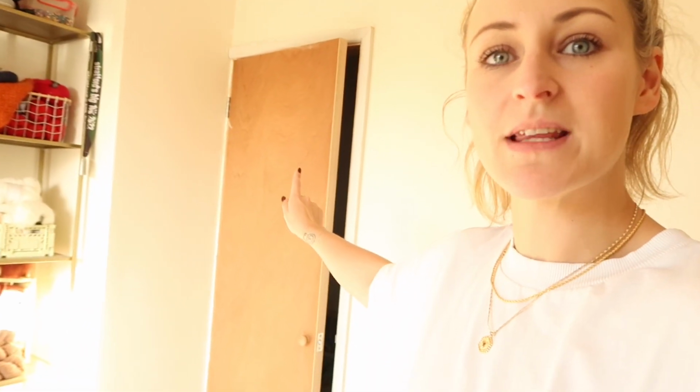We haven't painted the skirting boards. The door to the cupboard hasn't even been painted. The plan for this room really was to be my knitting room, with a desk in it for Ben when he needs to work from home, which isn't that often now, and it's going to become even less often when he changes jobs in the new year. So ultimately today I'm just going to be tidying it and sorting it out.